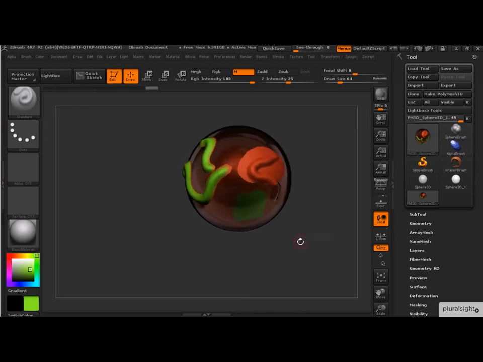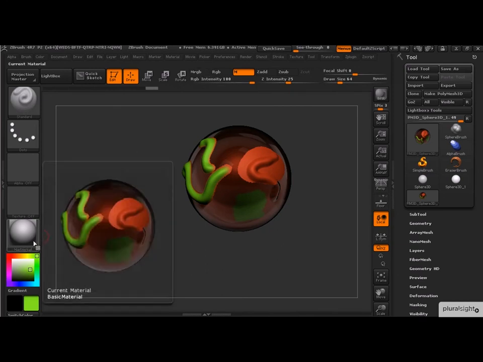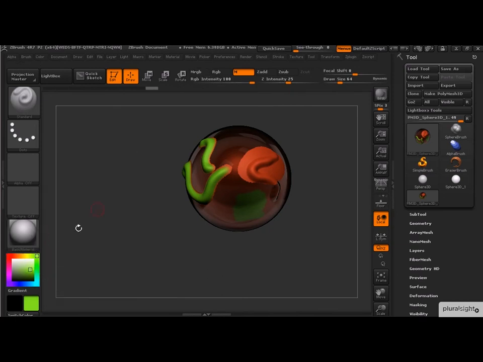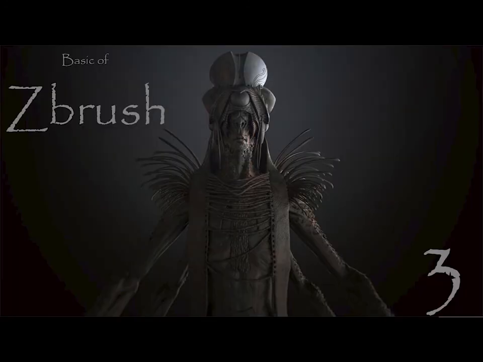Okay, so that's the key thing I want you to get from that, is the fact that when we paint on our models or just on the canvas, we're not only painting with depth, but also with color information and material information based on the material and color that we have selected here and the settings that we have up at the top. Okay, so let's talk a little bit more in depth next about creating geometry. We'll talk about working with primitives, converting to polygons that we kind of touched on, and then using Lightbox to create some existing assets. So we'll go ahead and do that next.